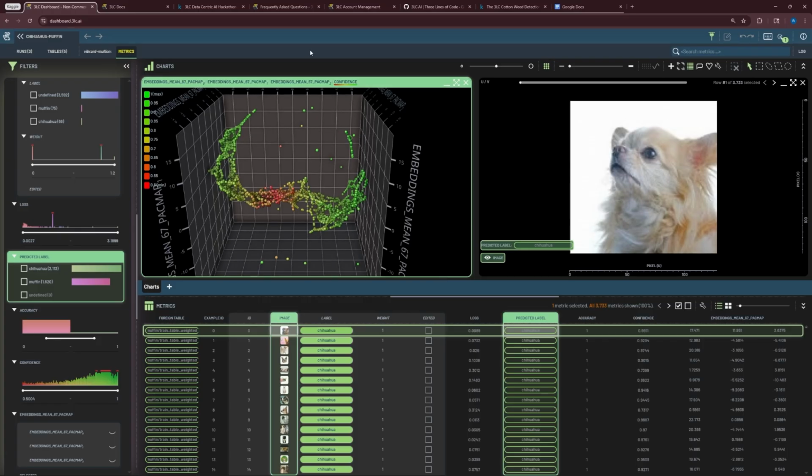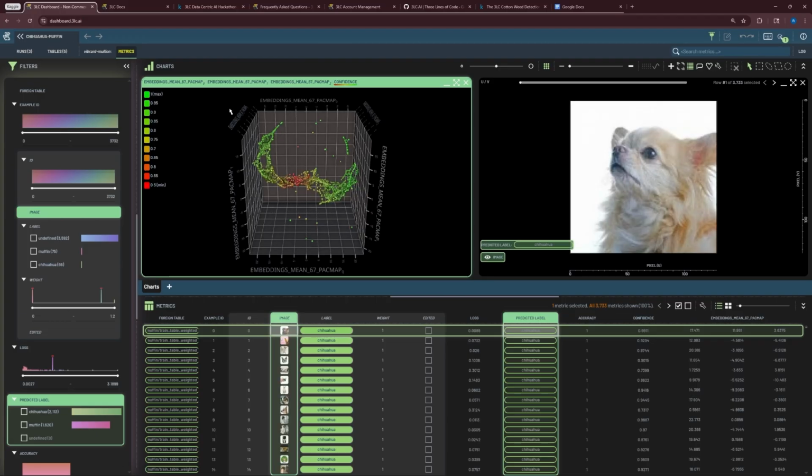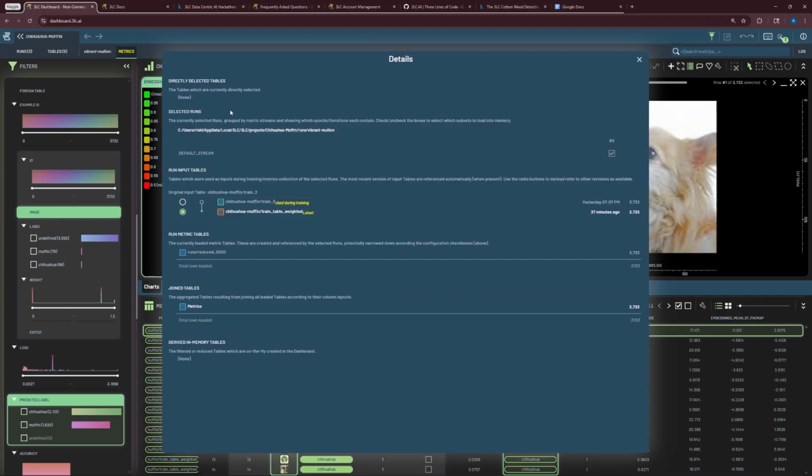Finally, one important thing that I wanted to show before ending this video series: if you are on a selected run and you press the button P on your keyboard, you head over to this details panel. So this is a really useful feature on the dashboard. You'll be able to see the selected runs and where it's located locally.